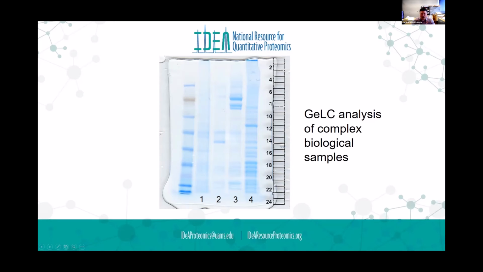So that way you get 24 times as much instrument time out of it as just running it all together, and you lower the complexity in each fraction of the sample. So what we're doing here basically is a two-dimensional separation. Dimension 1 is the standard SDS-PAGE, and dimension 2 is the inline LC column, the HPLC attached to the mass spectrometer.